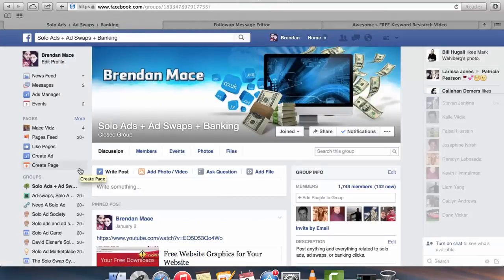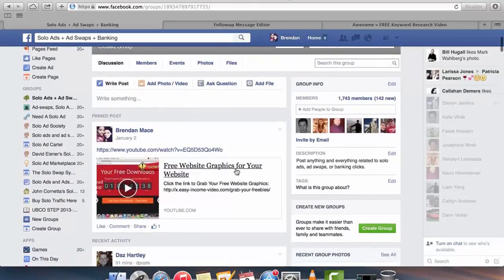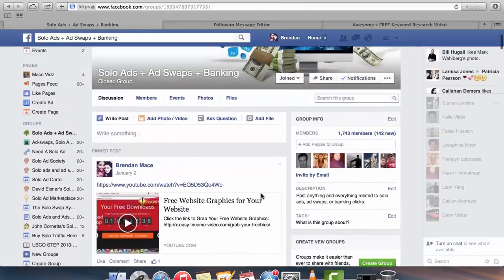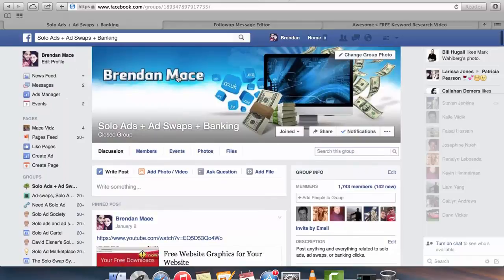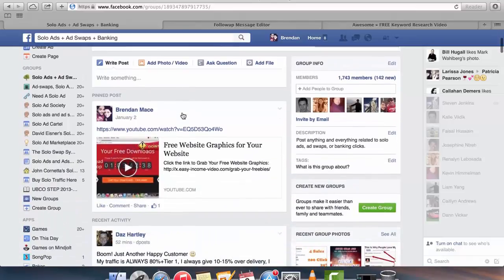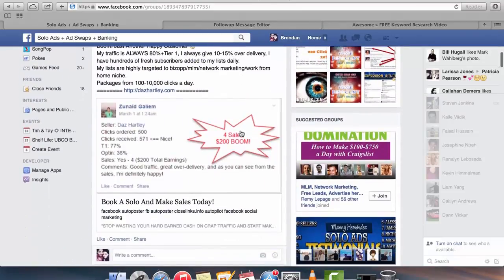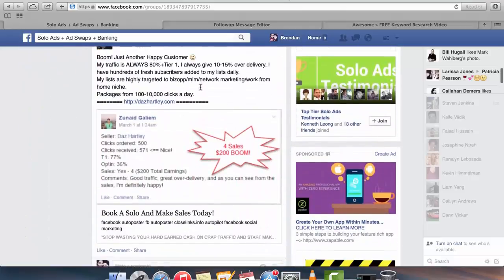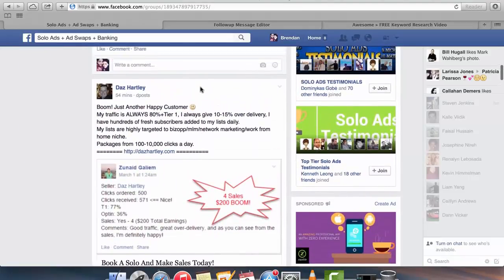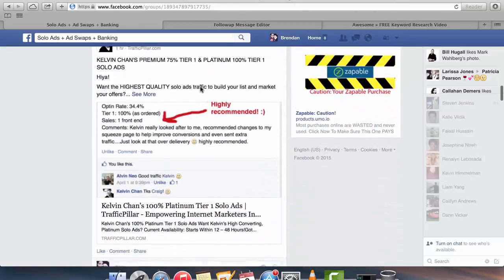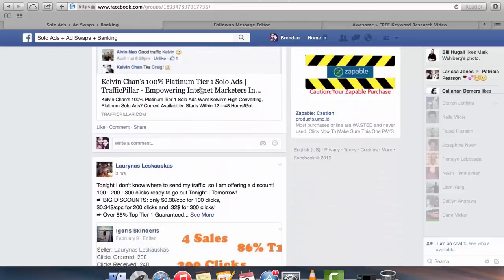Now the way ad swaps works is actually pretty darn simple. Your first task is just to find someone who's willing to do an ad swap with you. But fortunately, Facebook has a ton of groups that are dedicated to ad swaps and banking clicks. So finding these people is really simple. You just look into these groups and find people that are already posting, contact them by personal message, and say that you're willing to do an ad swap with them. And a very high percentage of these members are going to be willing to do the exchange.